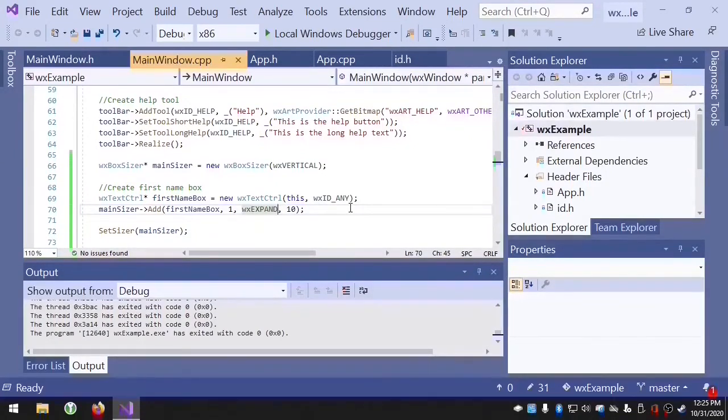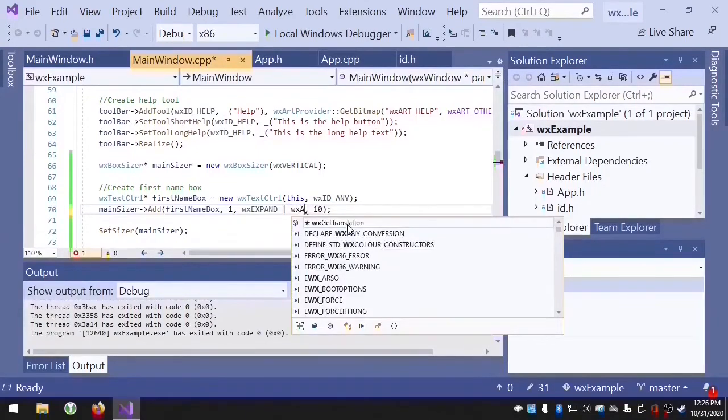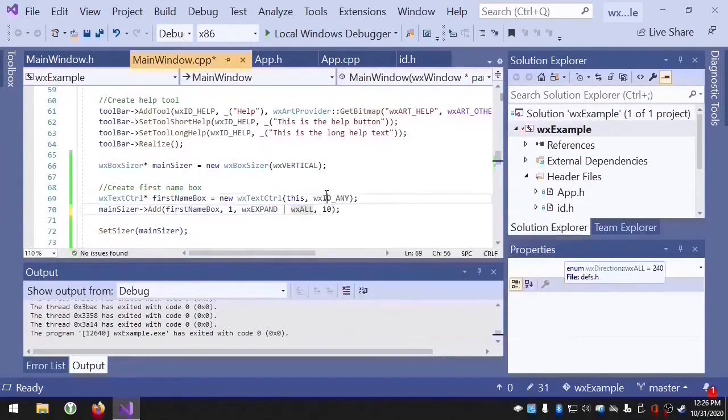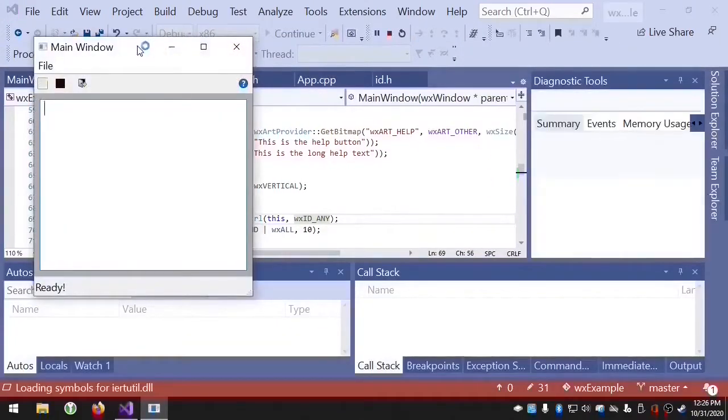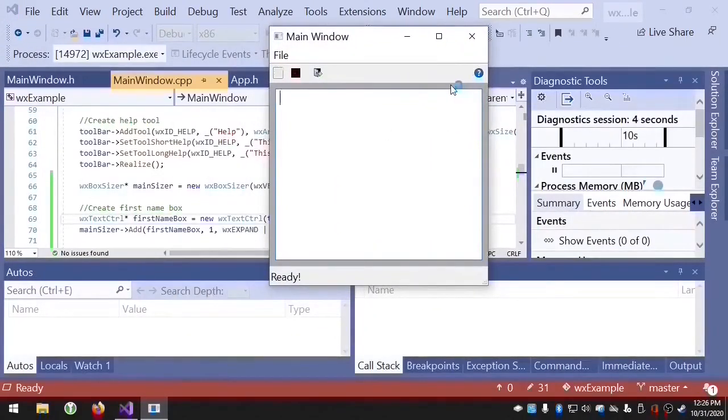For right now, I'm going to use the wxAll flag. And now you can see a 10 pixel border all the way around the window.